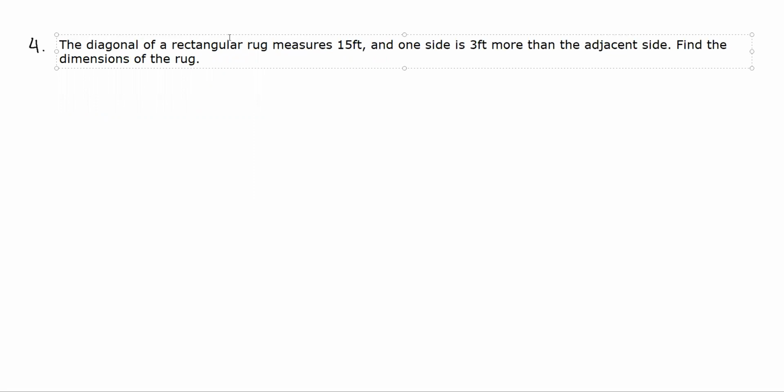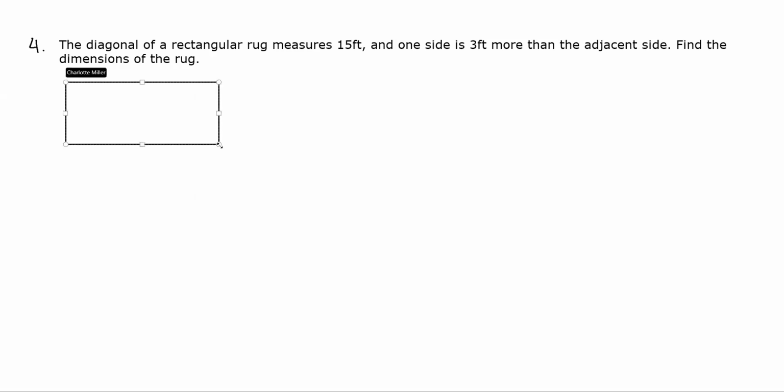Now, first thing I'm going to do is actually draw this one out. Sometimes, again, they'll give you the diagram, sometimes they won't. In this case, it says the diagonal of a rectangular rug. So I'm going to draw a rectangle. And the diagonal, let me see if I can draw this in. That diagonal means the distance, let me actually put that in a different color. So it's the distance that goes from one corner to the other. And so this diagonal versus the diagonal going this way is exactly the same. So it doesn't matter where we put that.